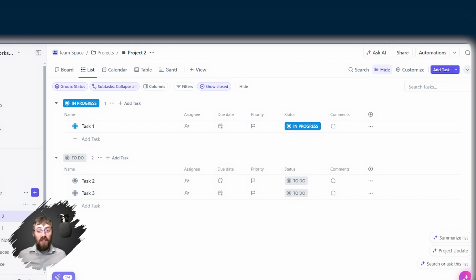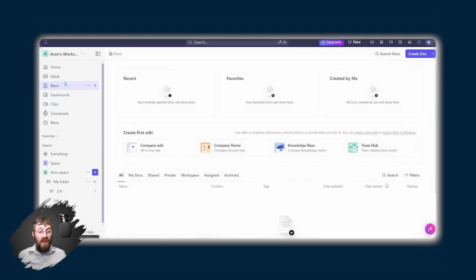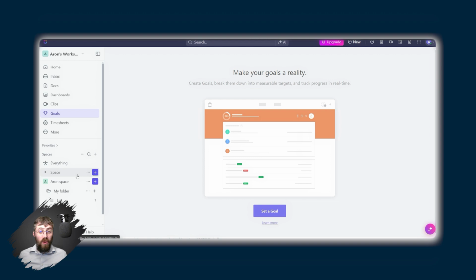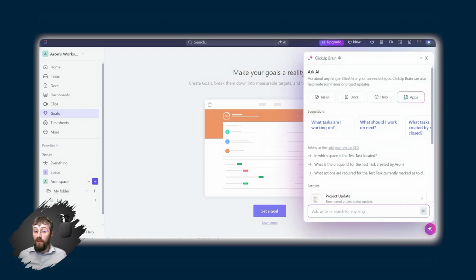To create documents, click the docs icon in the sidebar. These docs allow you to create, share, and collaborate directly within ClickUp. To set goals, navigate to the goals section in the sidebar, create new goals, set targets, and link them to specific tasks or projects. For communication, use ClickUp's chat feature by clicking the chat icon and start a new chat or join existing ones directly within the platform. It's easy to create a task, assign it to a team member, set a due date, and add dependencies. Everything is intuitive and right at your fingertips.